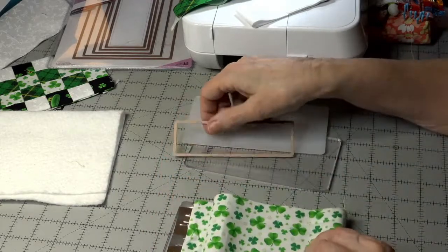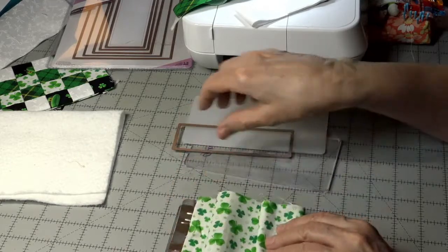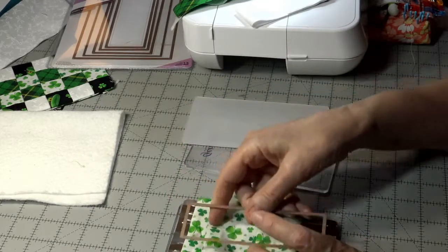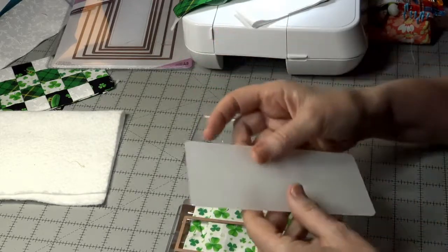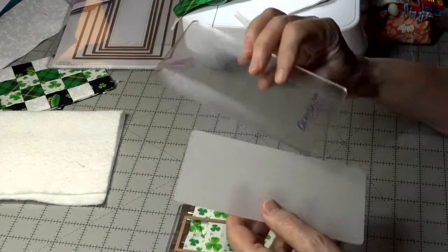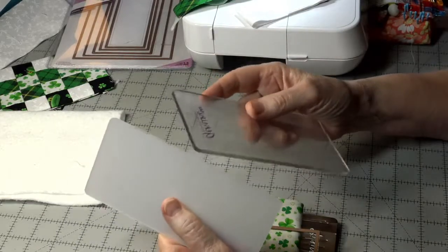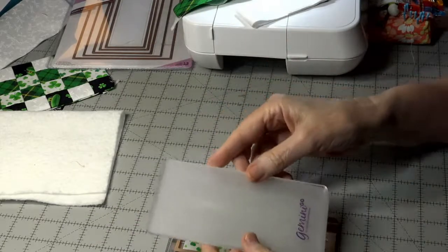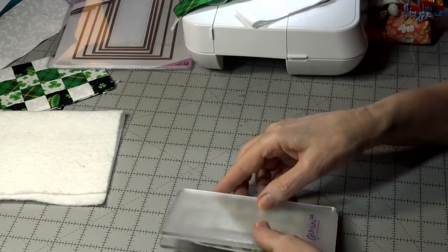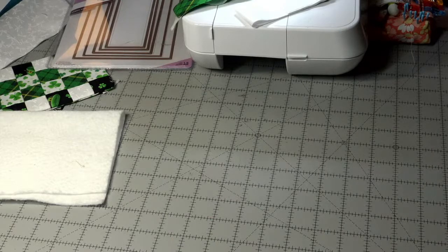I'm trying to make sure that I always keep the die in the same spot. It's funny, this plastic one holds up really well. I'll say that now and watch something happen. But I've used it quite a bit, and it holds up pretty well. So go ahead and get yours cut if you're cutting along.